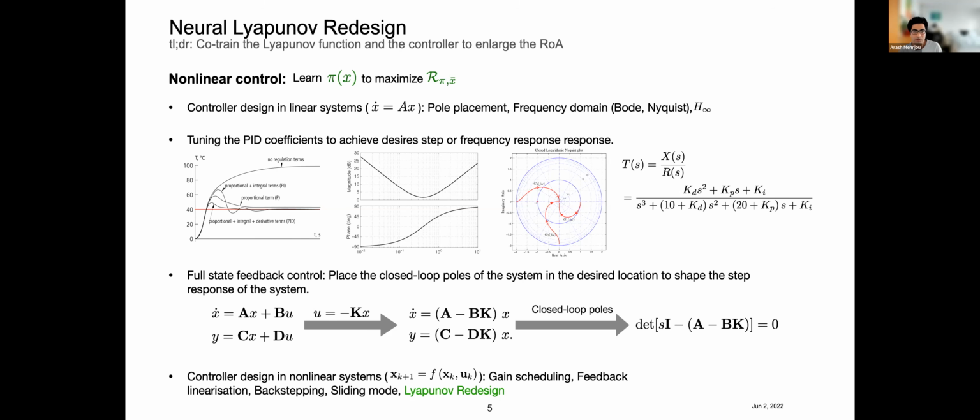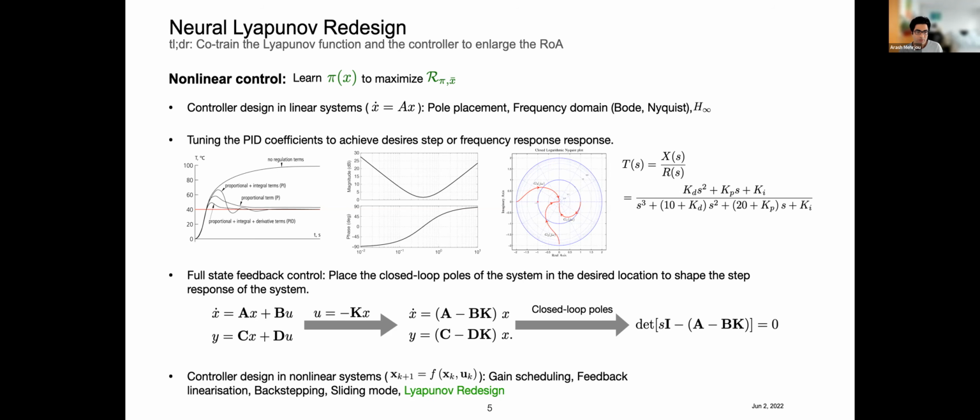All these methods are standard methods. There are also good heuristics and good software and visualization, for example, how changing some coefficients of the PID controller changes some properties of the step response. For example, it changes the overshoot of the response, or the speed of convergence. All these things have been derived over years, and we know all these things. So it's basically a solved problem in linear control.